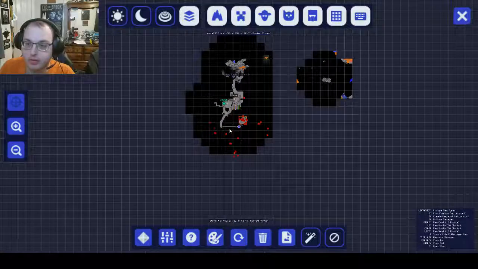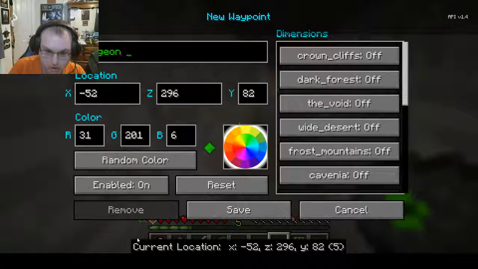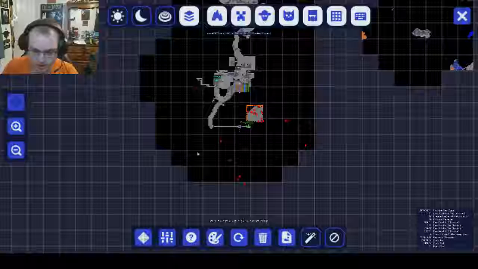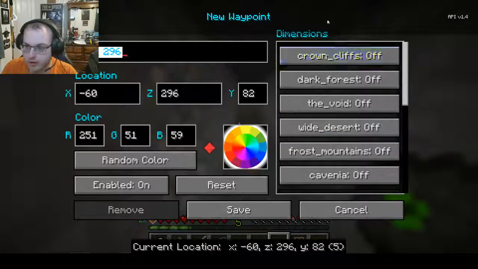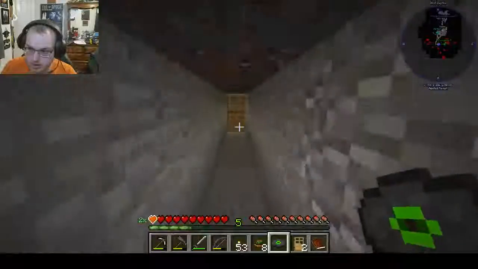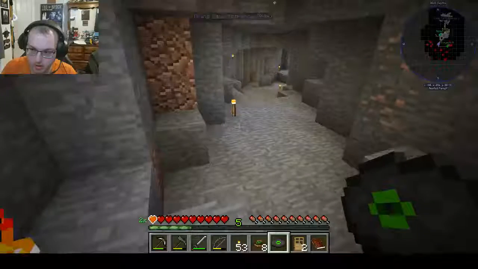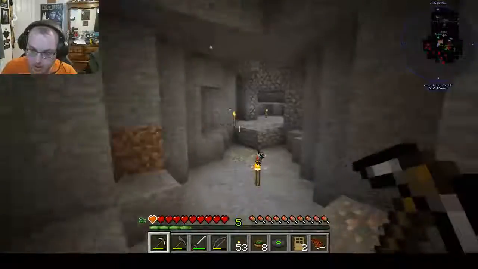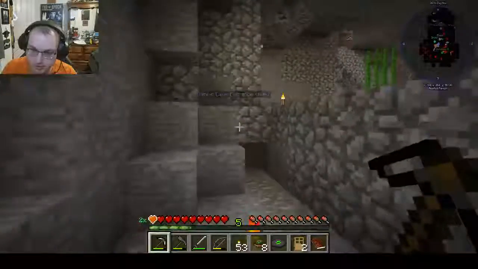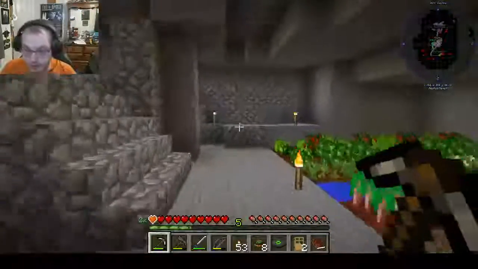I know that there should be another one, but I don't know where. Okay. Dungeon A. No, wait, what did that say? Crown Cliffs, Dark Forest. It seems that we got multiple dimensions here, which means more opportunities for ore and such. That's good. That's very good. For me, that is.